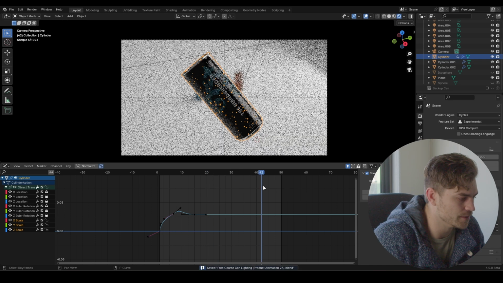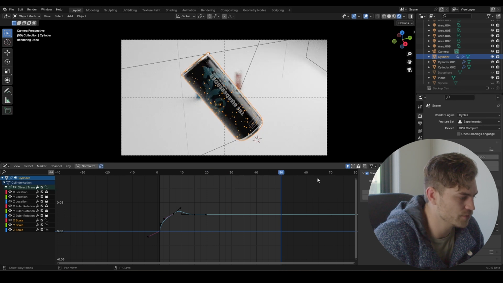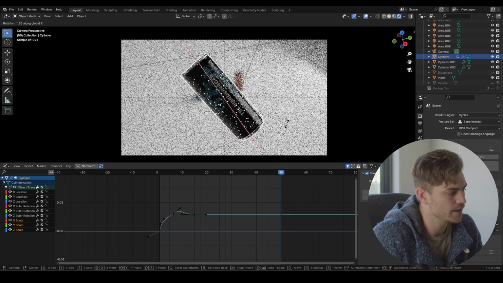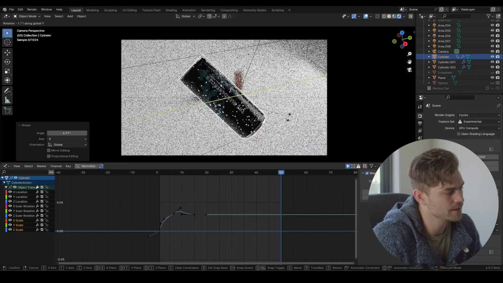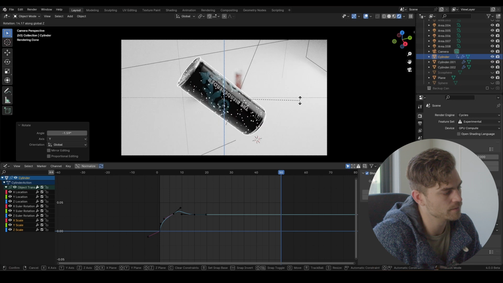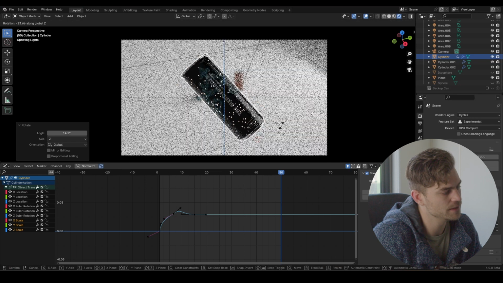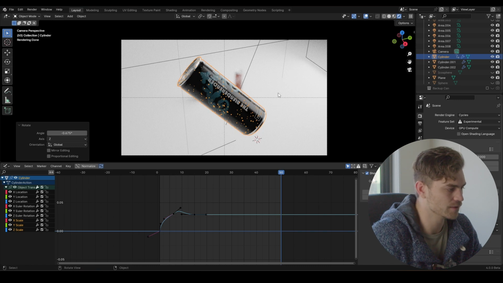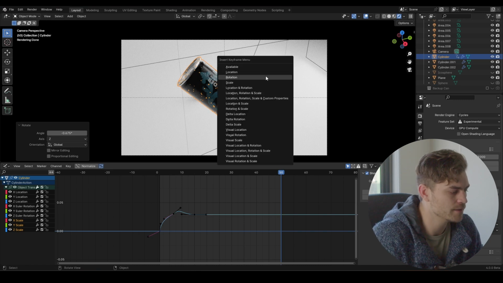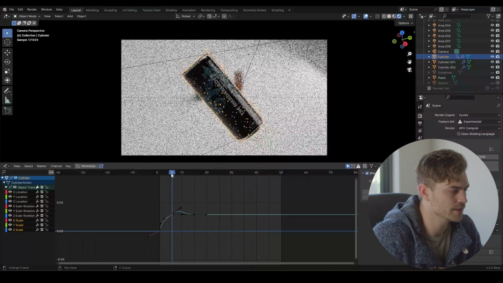We are going to take this, set it to frame 50, make sure everything is unlocked. And now I am going to rotate it, something like this. Just something that might look cool. So something like so. Maybe this, or maybe this. I think this could look cool. Rotation. Let's see what that does for us.